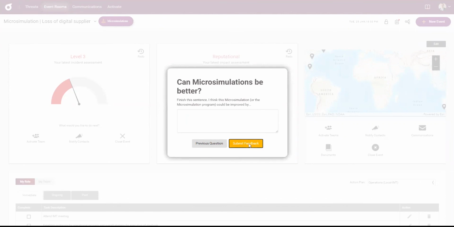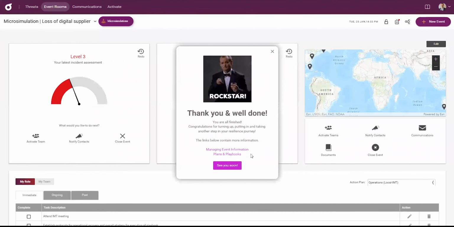Once that's completed, the information recorded in the microsimulation is then aggregated for the resilience champion to review as a whole. This allows the resilience champions to essentially roll out microsimulations at scale, understand the level of engagement across the organization and resilience, and also aggregate any identified opportunities to improve the resilience program.